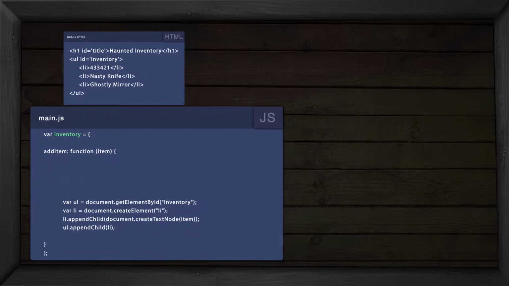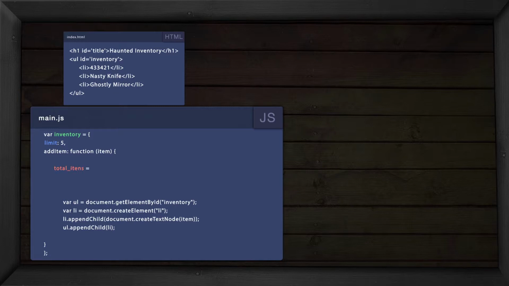Here's the code of our inventory. Within our inventory object, we will create a property called limit and assign 5 to it. The first step is to find out if the inventory is full before you add a new item. So we're going to make this test as soon as the function addItem is called. The first step is to find out how many slots already exist. And for this we will create another variable called total items.